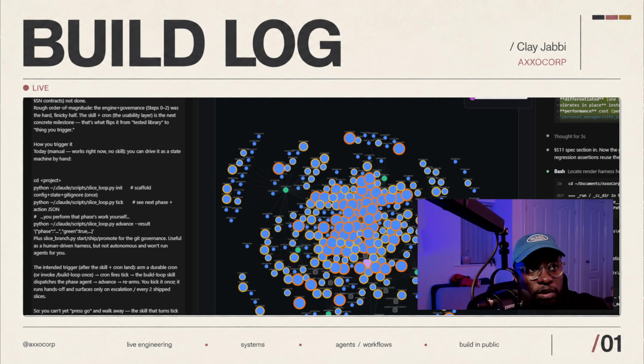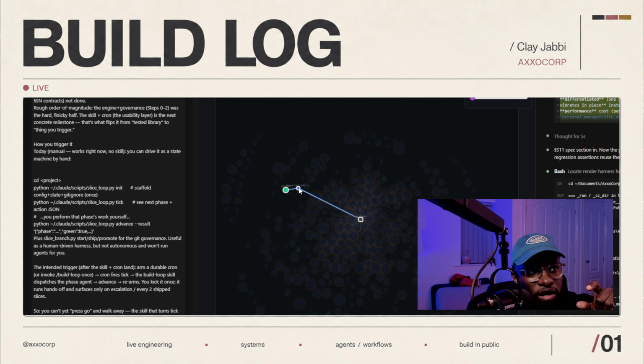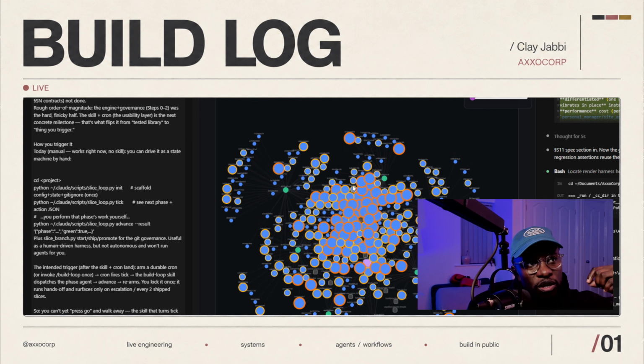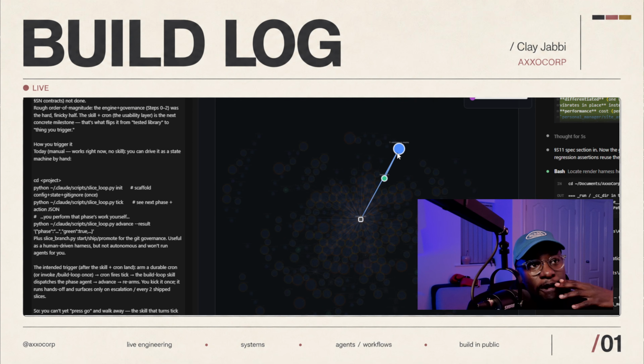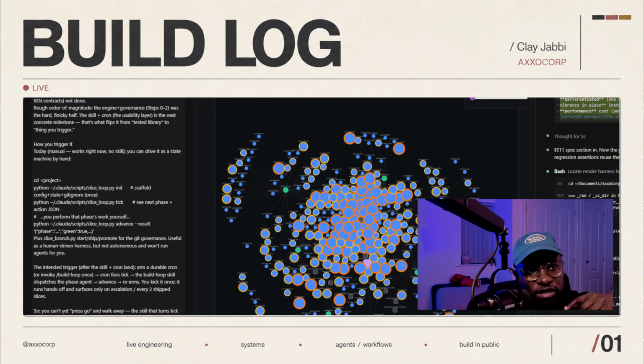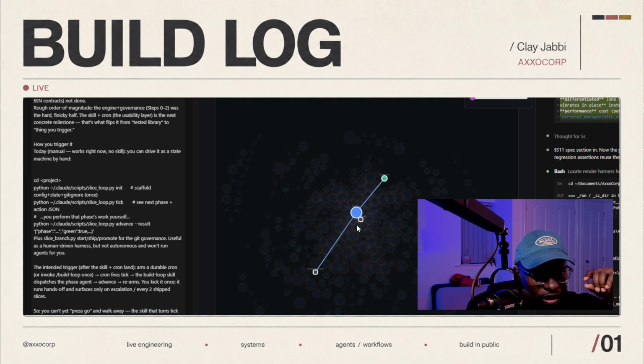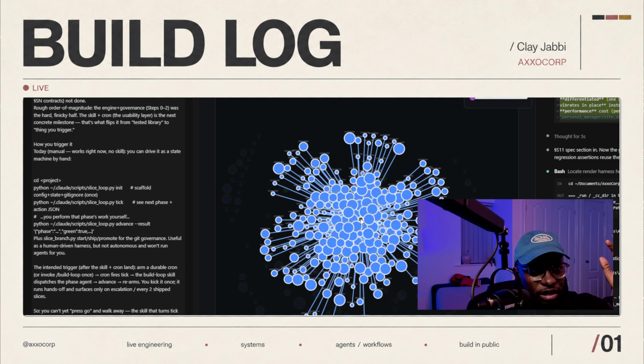And I've got the weighting working, you can see the different sizes. The weighting of each node is also pulling through. I just need to tighten that up a little more through the next few slices and iterations, but it's not really the core thing here. So I'll be working on that in the next several slices.